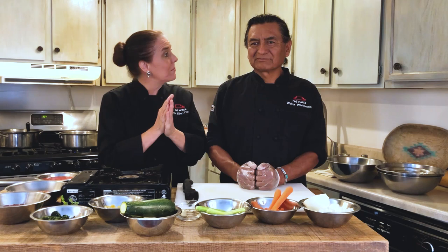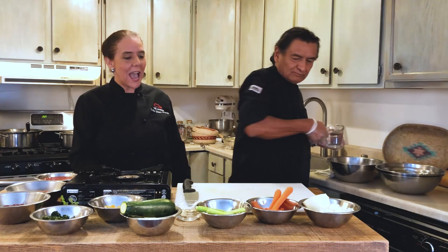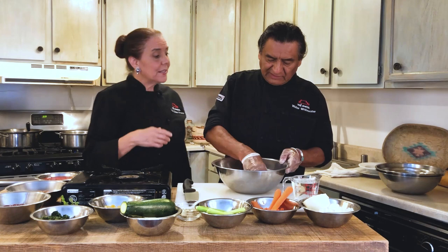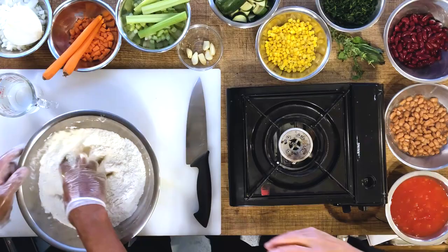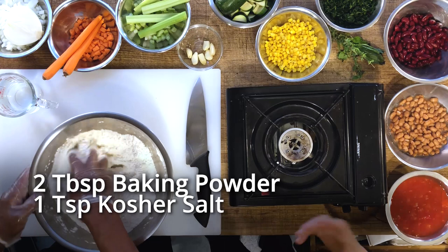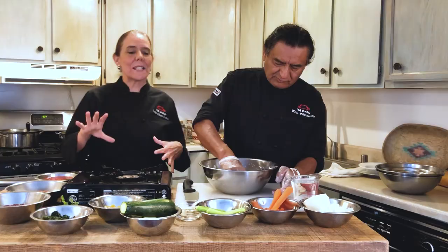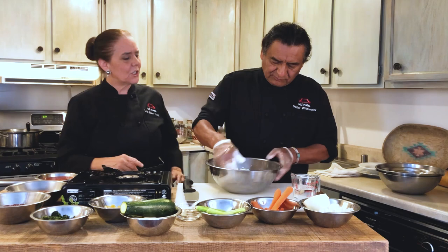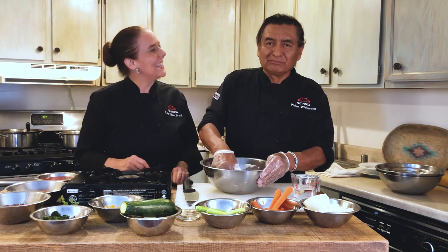It's great. We're going to start with some bread — we're going to make no-fry fry bread today. Chef Walter is going to do that with a very easy dough recipe. We want that dough to rise a little bit because it has baking powder in it. This recipe also has lots of vegetables. We're using a water-based soup. It's so nutritious and so delicious — a big hit on the Navajo Nation.